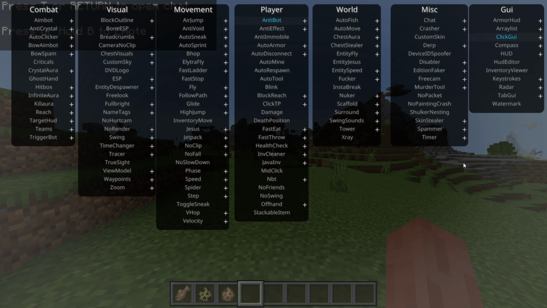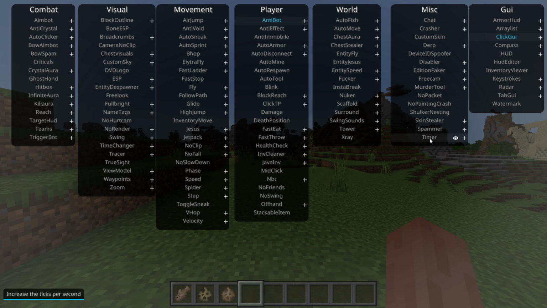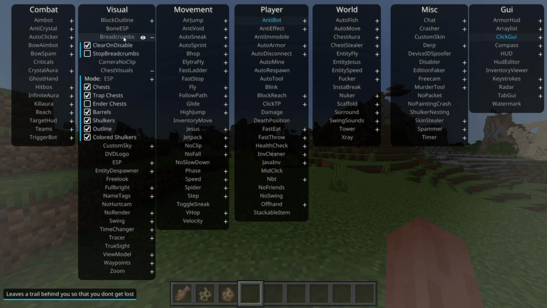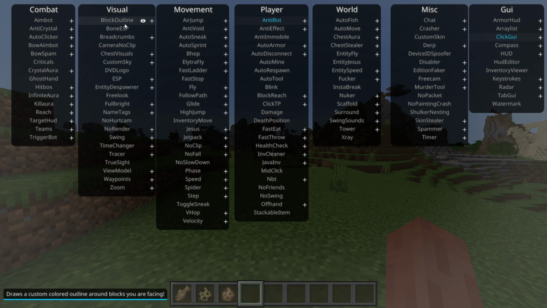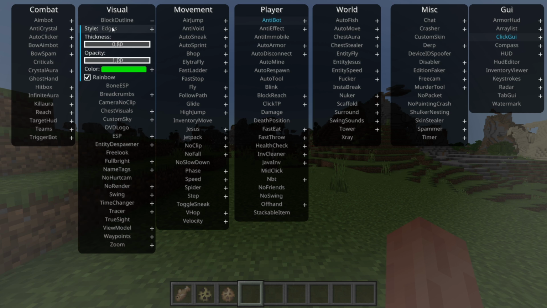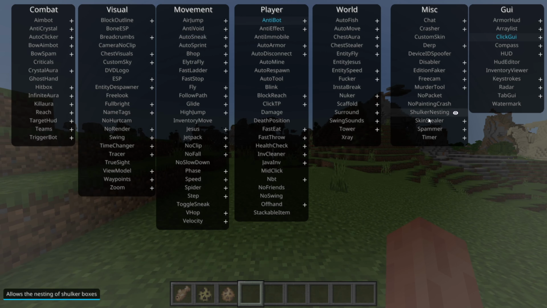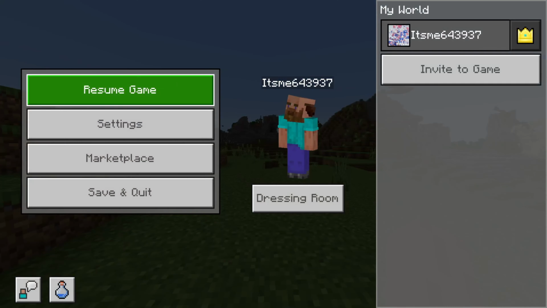So here it is, this is what it looks like, right? This should be the UI that many of you are familiar with. There are a lot of things over here. Most of these you can even right click on, as you can see, and you have a bunch of customization options, which is pretty crazy. You can enable them all. Most of them actually work as well.